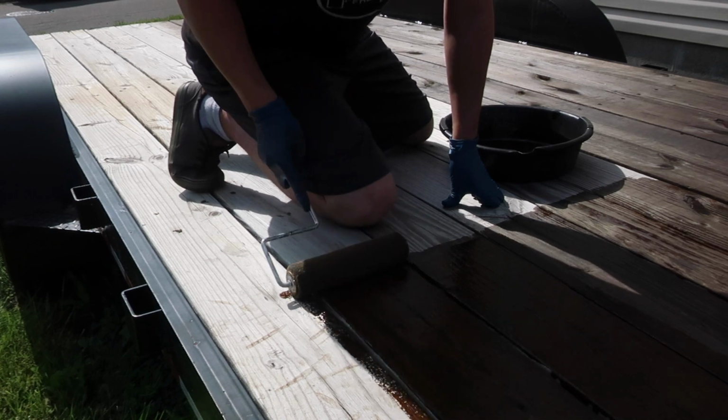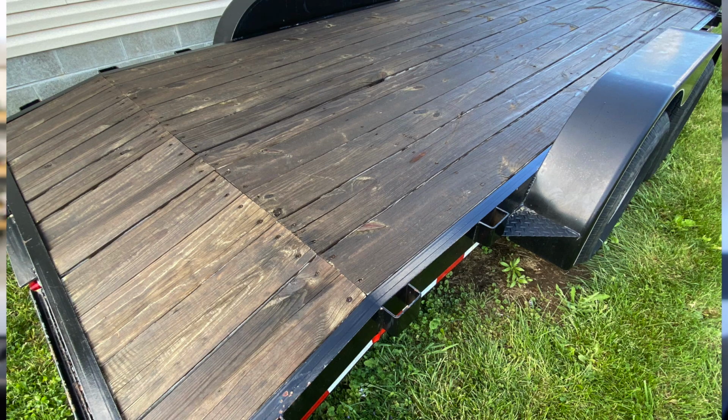So this wasn't necessarily a direct Avalanche improvement, but I've had my trailer for a couple years. It's been great. I don't use it a whole lot, but I never did anything to treat the wood on the deck. One of my buddies told me that just plain used motor oil works great. So I went ahead and used a roller and rolled it on. Turned out great, looks great. Now it's protected for a while.